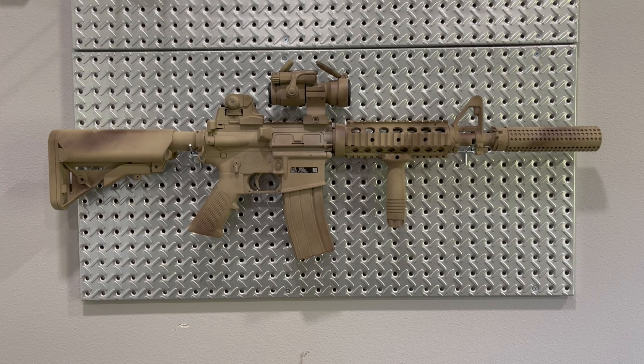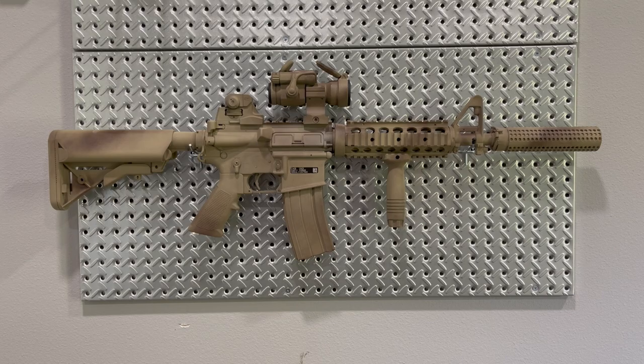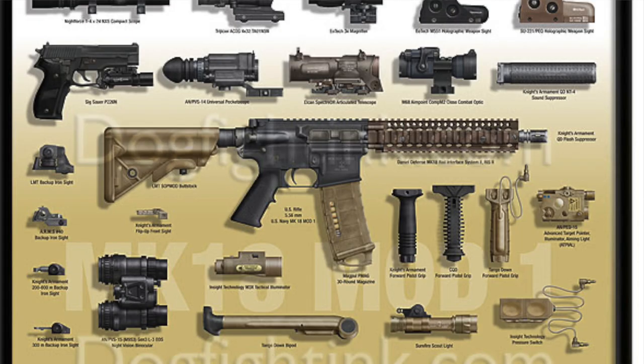These guns have a pretty recognizable silhouette. They've been used in movies like American Sniper and various video games, and if you search the internet for guns used in the Global War on Terror, this is a common tool in SOCOM's toolkit. It's handy to have a 10.3-inch rifle you can run without a suppressor as a compact, maneuverable weapon capable out to four or five hundred yards. Throw a suppressor on and it's virtually the same length as a standard 14.5-inch M4 or M4A1, but now suppressed — which explains why they were commonly seen in the GWOT, and still are in the form of the Mark 18 Mod 1, or the CQBR Block 2, which is the proper name.